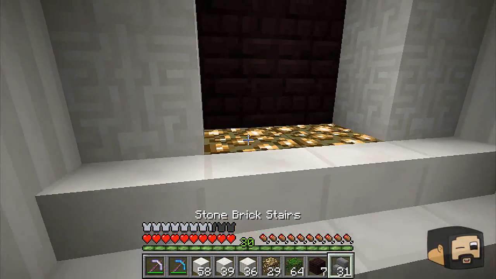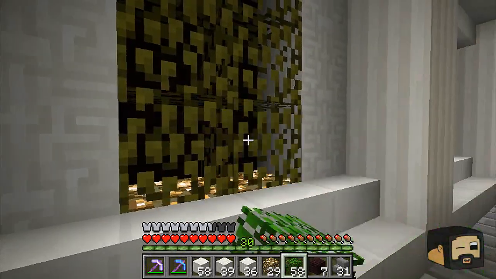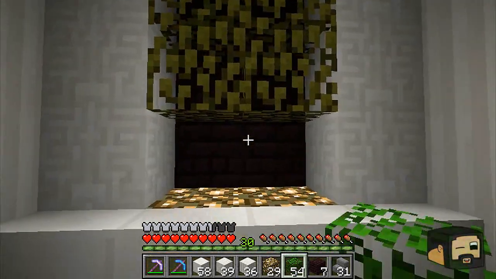I like the quartz. All right, let's put some leaves over the front. Boom, boom, boom, boom. I wish the leaves really would. See how green the leaf is in my hand? I wish it would be that way when I placed it.